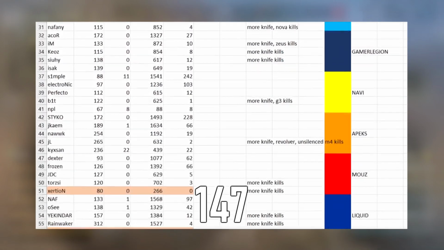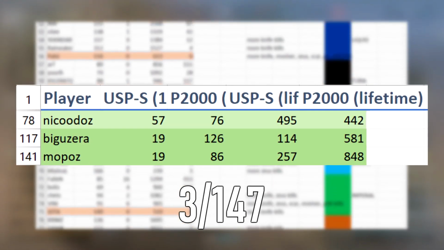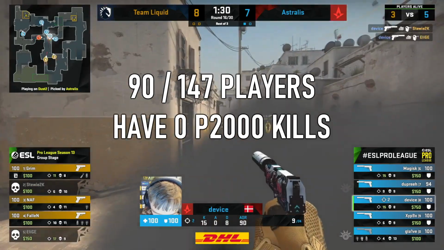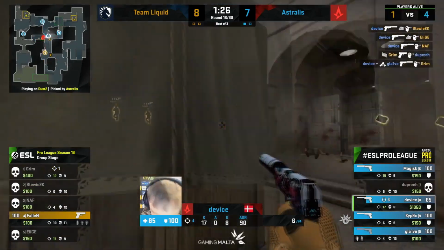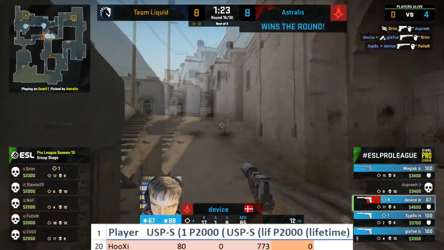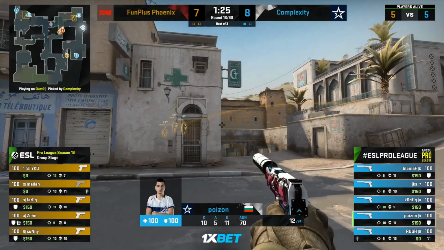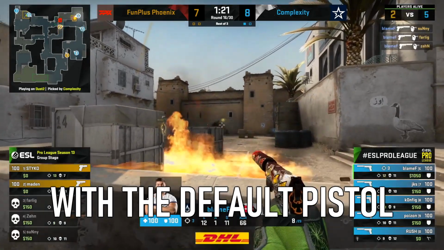Of the 147 players I looked at, there were only 3 players that had more P2000 than USP-S kills in the last 12 months. In fact, over 60% of players have not recorded a P2000 kill in the last 12 months. And those that have, just 1 or 2. And what surprised me the most is that there are 12 players who have never recorded a P2000 kill in their entire professional career. That's just insane. 12 top players have never gotten a kill with the default pistol.